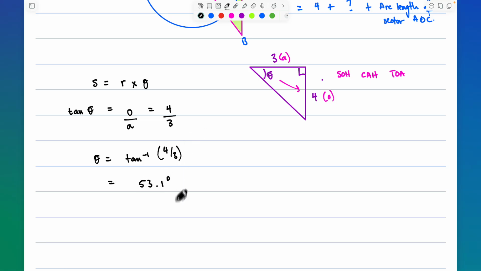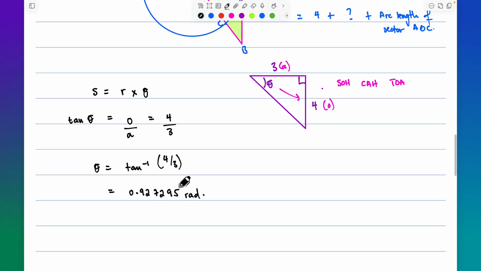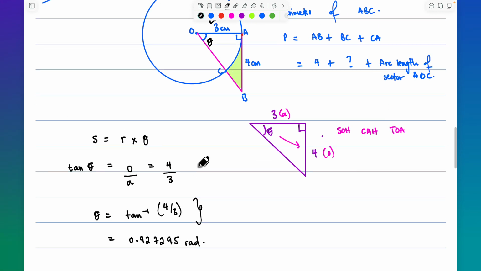53.1, this is actually in degrees, right? So that's not the answer that we're looking for. If you get this, you might need to convert it to radians, right? What you actually want, to make sure that you're in the right setting, is 0.92725. I'm going to write it like this because we're still not done working with this. So I think we're going to write the exact value, as much of it as we can. So that's our angle, theta. We can just leave it like this for now, until we get the final answer.